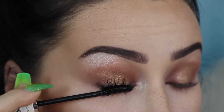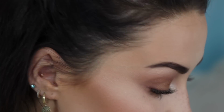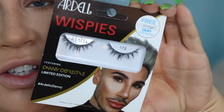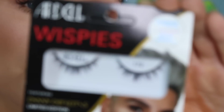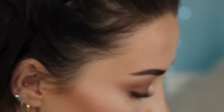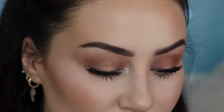I am going to put some lashes on too. I'm going to use, oh, this is my friend's collaboration. This is Danny DeFreitas's collaboration with Ardell, and these lashes are so beautiful. They're like wispies, which I love, and I do tend to coat these with mascara as well to give them the extra va-va-voom. Okay, so now we have some fluttery, smoky golden eyes.